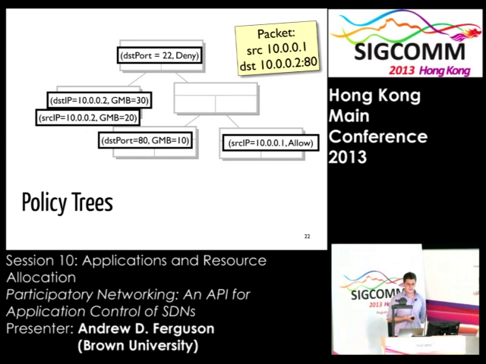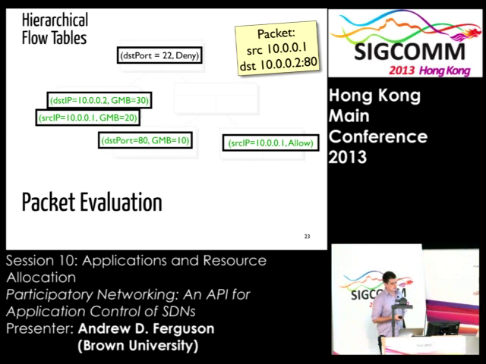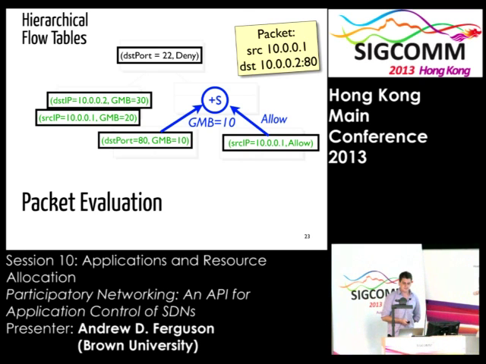Now, following the Ethane model, we imagine that every packet in the network is processed against a global policy living at the central controller. For us, packet processing is the result of using the current policy tree applied to this packet. First, we identify the matching policy atoms, highlighted here in green. These policy atoms emit their actions. When multiple subtrees have produced actions, we need to apply user-defined operators at each node in the tree to combine their actions. Here, a +S sibling operator is used.